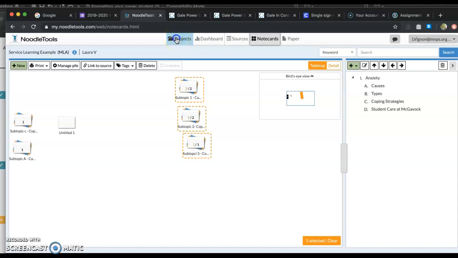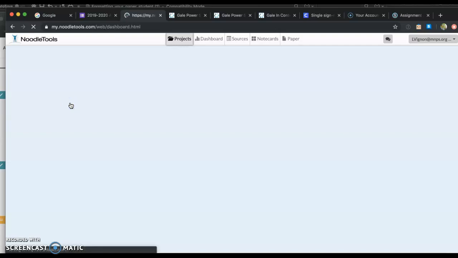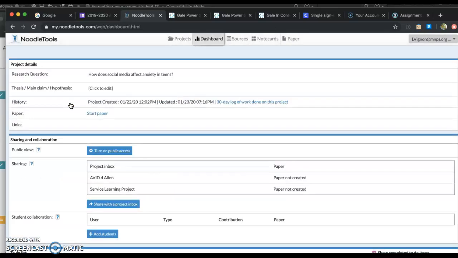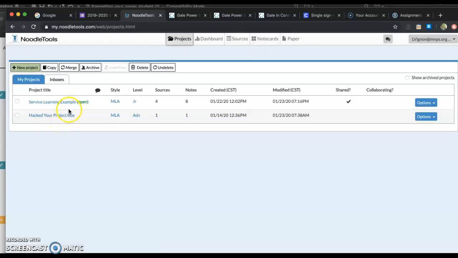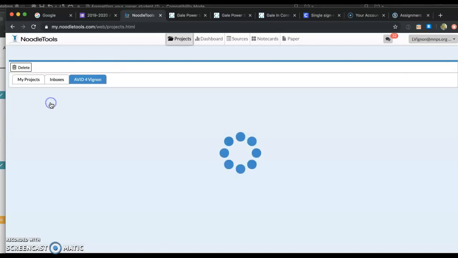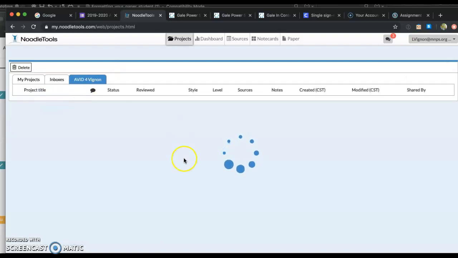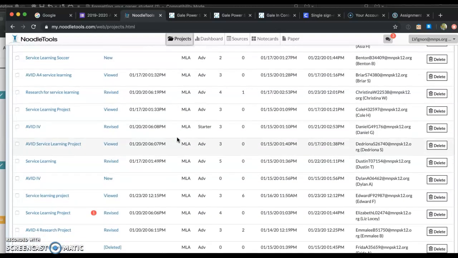Now, from the teacher standpoint, we just want to show you what a good project setup looks like. And for this one, I'm going to use Eddie, because I know Eddie will not care if I use him. So we're going to go to projects. I'm going to show you what our inbox looks like, and I'm going to click on your projects, and we're going to use Eddie's.